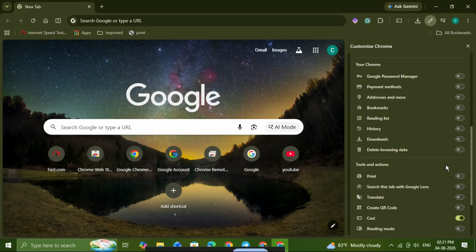If you want a neater browser, start by keeping only the icons you actually use. Too many toolbar icons can make Chrome feel crowded, but when you organize them properly, everything becomes easier to find and faster to use. A clean toolbar can also help you stay focused and avoid distractions. And that's it. Now you know how to customize toolbar icons in Google Chrome in just a few simple steps.